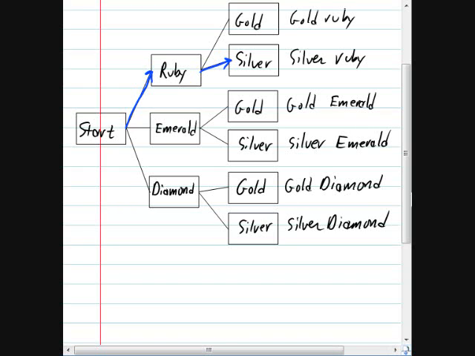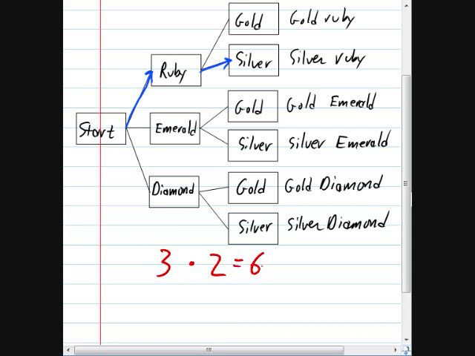So we need a more efficient way to count the total number of decisions that can be made in the end. That is, we need to find a convenient way to count the total number of terminal nodes that would have been generated by our tree diagram. Well, let's look at the example we just did and see if we can figure out how this would work. Our first decision was what type of gemstone to put in the earrings, and we had 3 options. So that created 3 nodes at that stage in our decision-making process. From each of these nodes, we created 2 more nodes. So we created 2 nodes 3 times. That's multiplication.